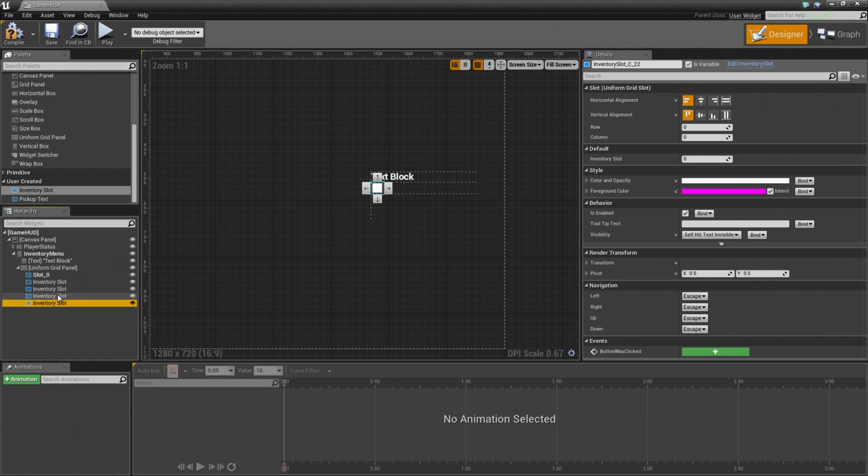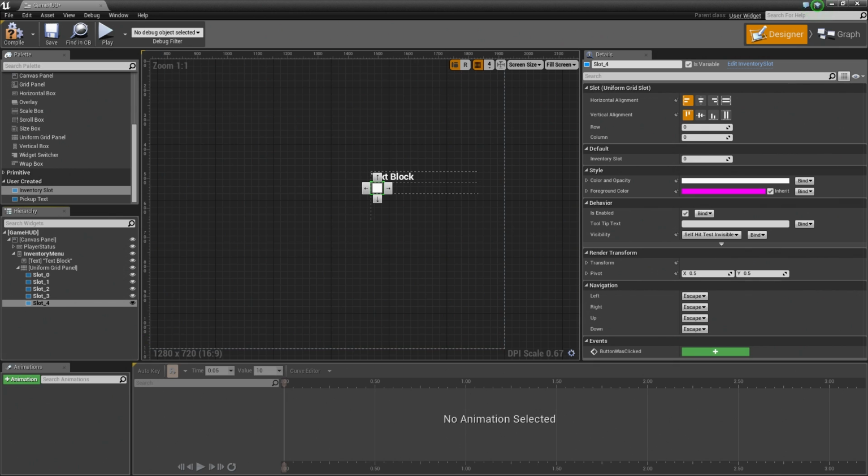Now for our purposes, we're only going to be dealing with the 5 slots. However, you could add as many slots as you want for your inventory system to have. But to get started, we're just going to use these 5 slots. So let me go ahead and rename all of these just for consistency. We're going to call this one slot underscore 1. Going to select the next one, slot underscore 2. Just hitting F2 on all of these, slot underscore 3. And F2, slot underscore 4.